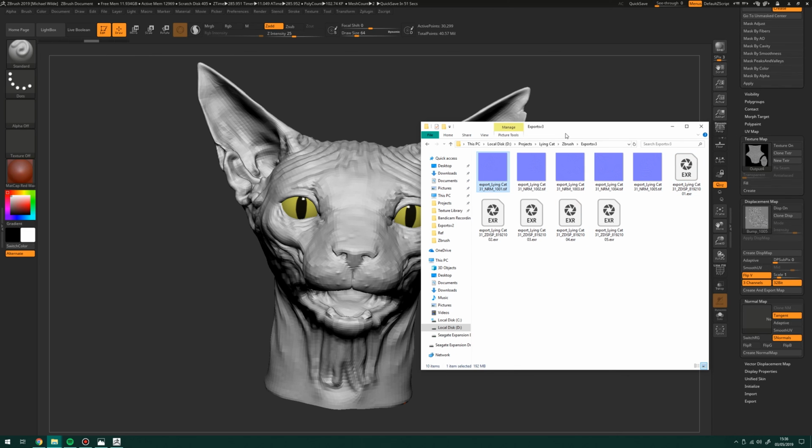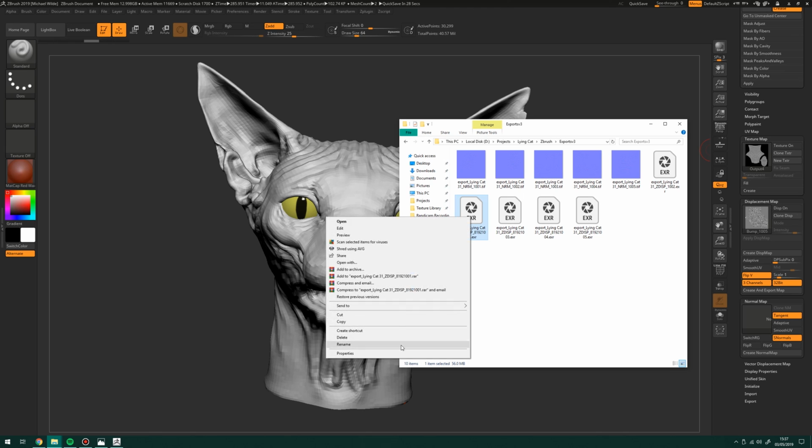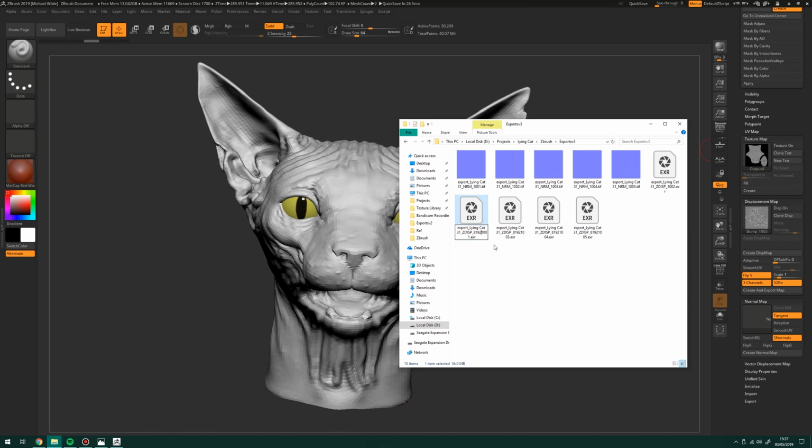And displacement. So one thing, a little quirk I found with displacements, I don't know if it's just because I'm working with 8K, but it does this little naming convention where the UDIM, it puts in the size as well with the UDIM. I haven't typed that in the naming convention section. So what I have to do is go in by hand and remove those for Mari or another piece of software to pick up correctly. Slightly annoying, but it takes 10-15 seconds.